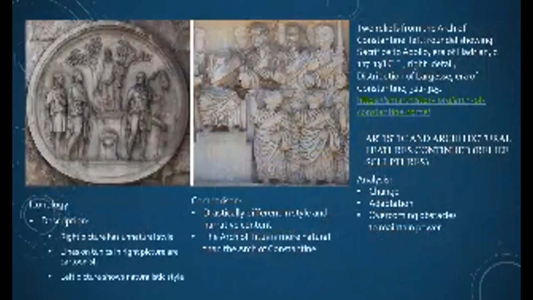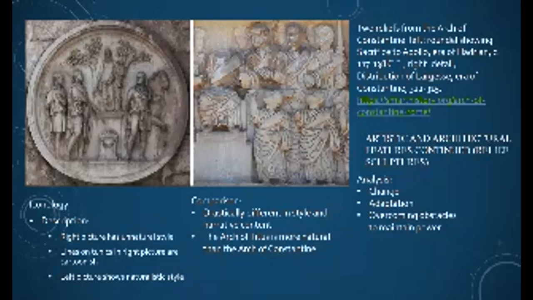The relief sculpture on the right seems to have a more unnatural style rather than the typical naturalism style of other Roman relief sculptures, and the lines on the tunics of the people in the relief sculptures on the right are very deep, almost giving off a cartoonish style. The left sculpture shows a more naturalistic style like that of most other Roman relief sculptures on their arches. These relief sculptures are of a drastically different style and narrative content when compared with the spoliated sections. Constantine's relief sculptures on the right feature squat and blocky figures that are more abstract than naturalistic.